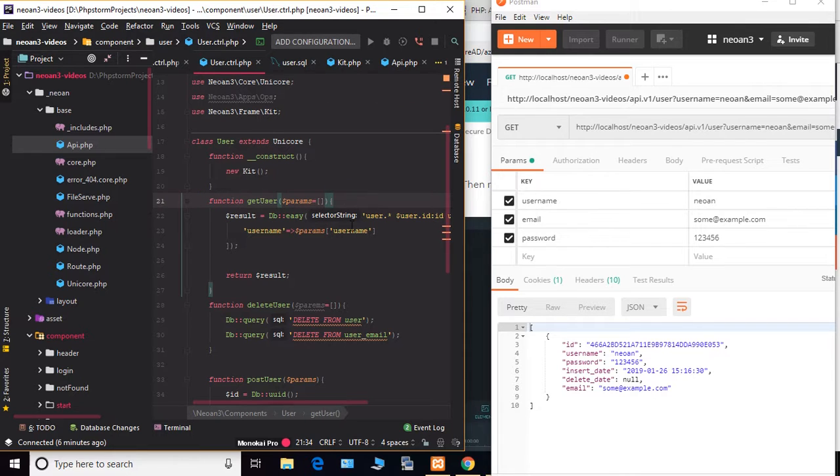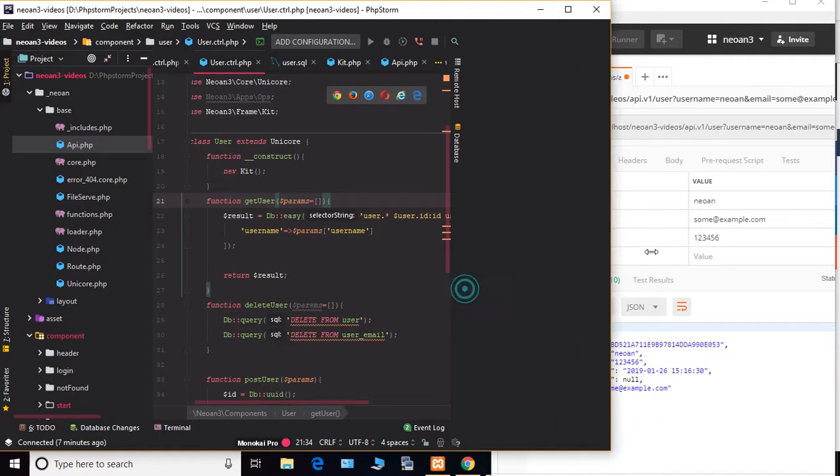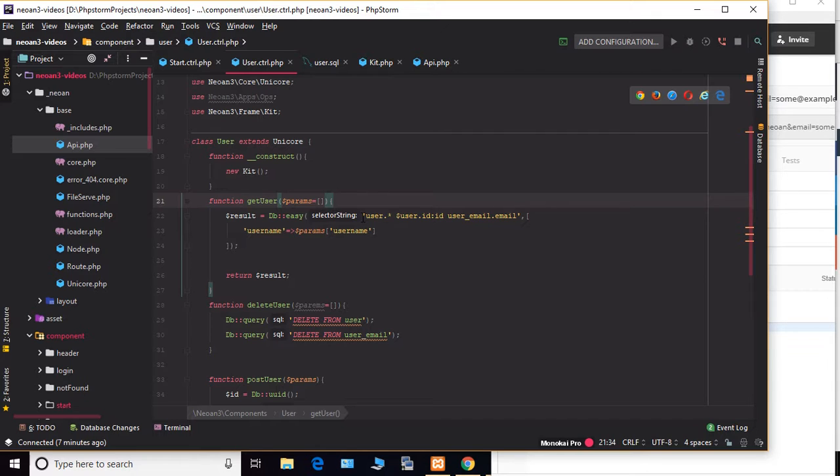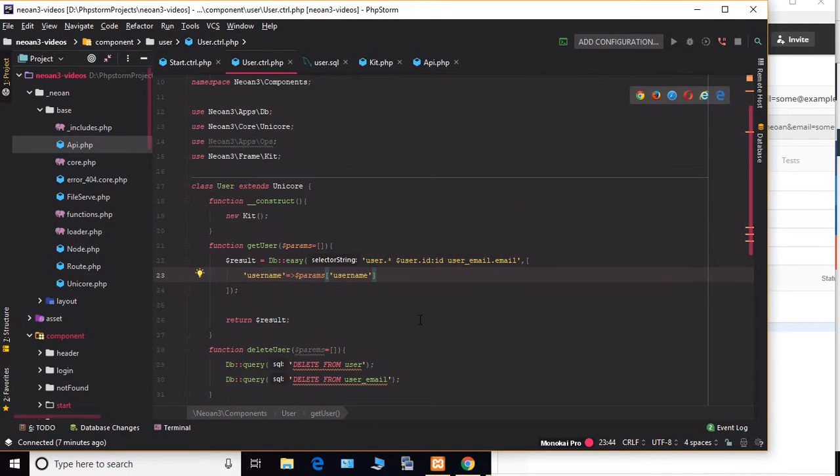So as you can see, the DB itself takes a string as a first parameter, and this is basically where I define my selects. And you've already seen that, okay, there are operands and so on. So here apparently I'm doing this. I can also say like user insert date as inserted.